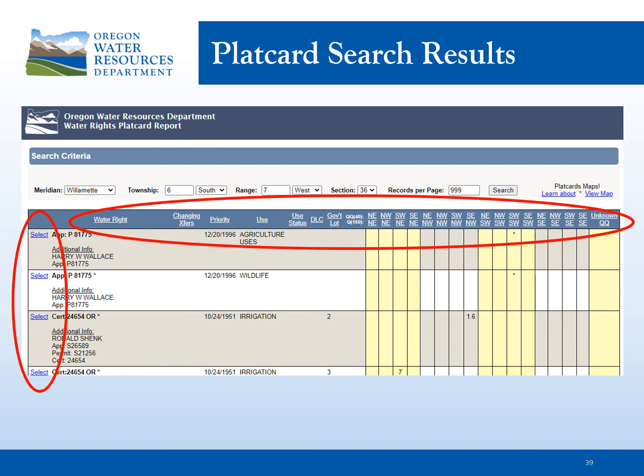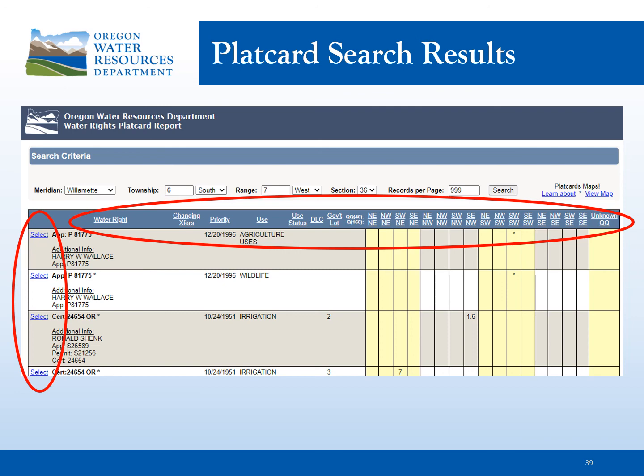The first is that by clicking on a header at the top of the Platcard table, the table will be sorted based on that column. As each header sorts the data using a different set of criteria, you should experiment by clicking on a header 2 times in order to familiarize yourself with the sorting order and criteria. Sorting the data, especially by quarter headers, like the northeast or northwest of the northeast, can be helpful when researching a specific area.